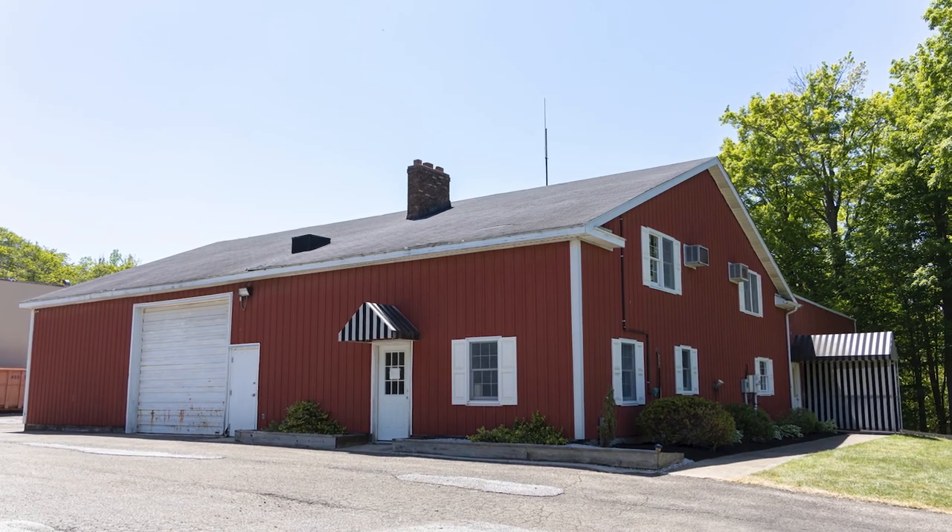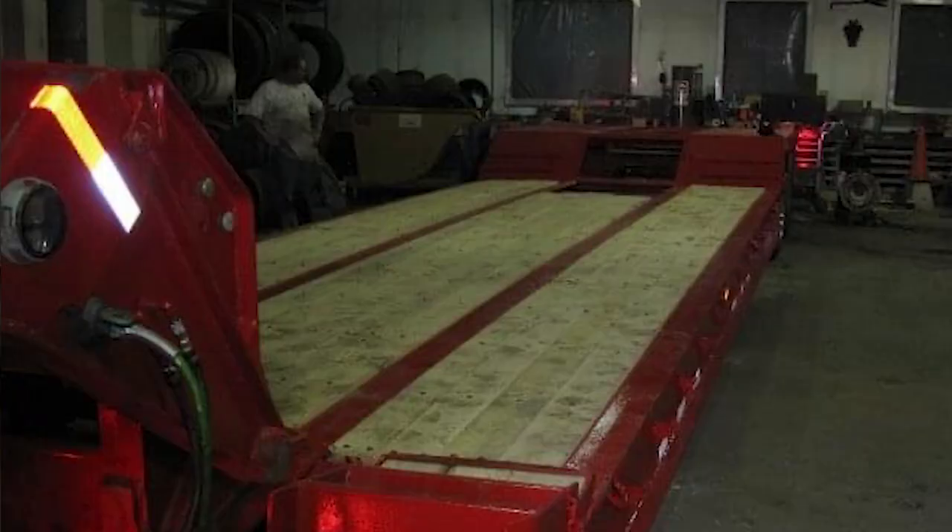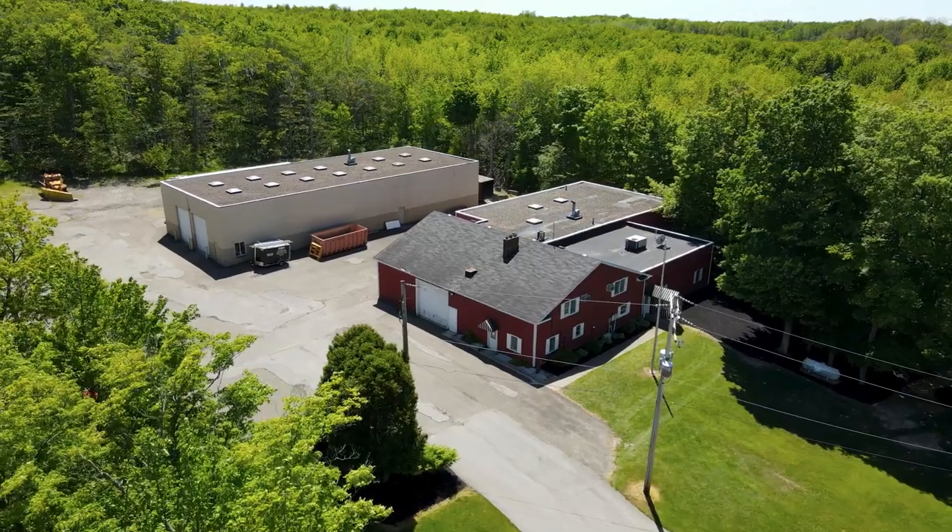If the exhaust stacks were too tall we had to cut the exhaust stacks down outside because they wouldn't even fit in the garage door. With one garage door you're kind of limited — we could back a trailer in there, but we'd have to use a forklift and shift the trailer sideways just so we could open up a spot to bring another trailer or truck into the shop.